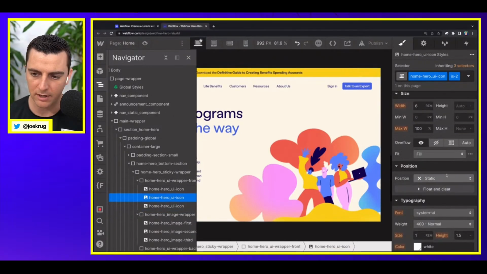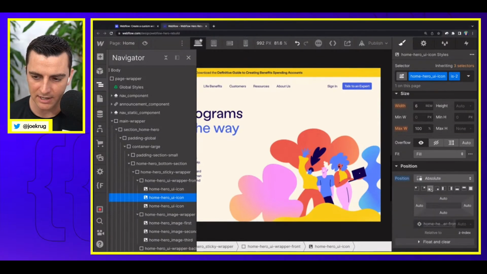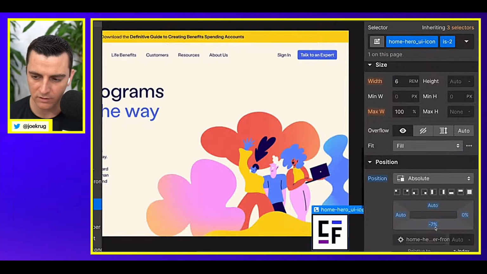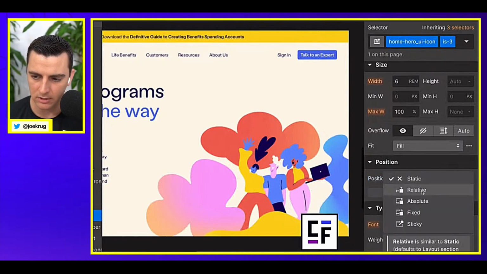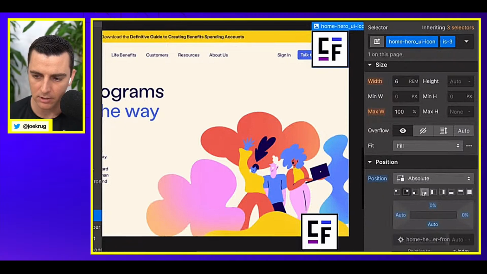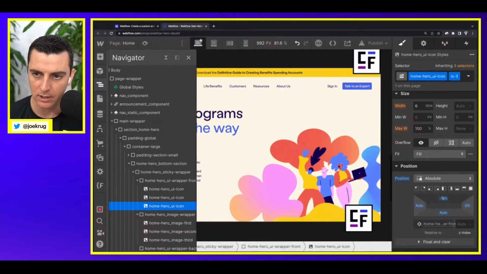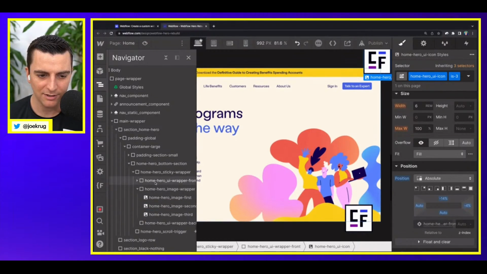I will move these around. I'm not going to place them in the exact locations. You can do this if you'd like, but I'm just going to move things around so that you can see them in action. And then this one, let's do absolute here on top, and this one's going to be way up here. Yeah, looks nice. Cool. So this is our top row.